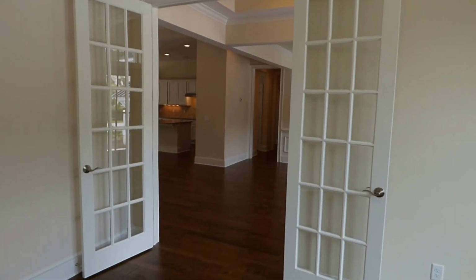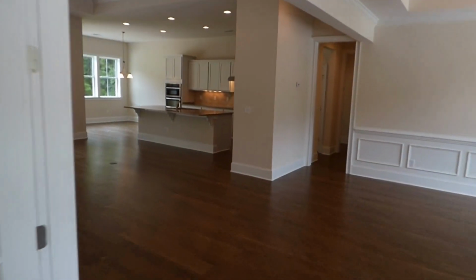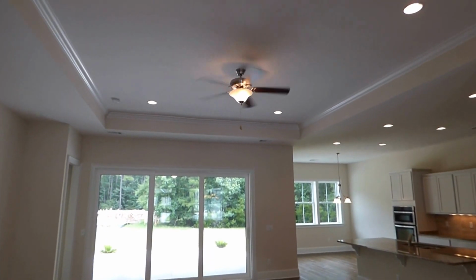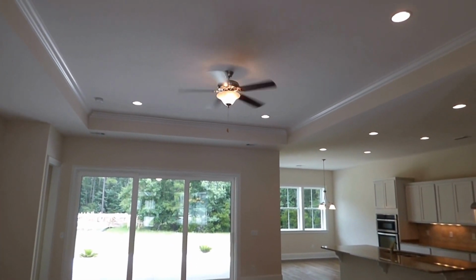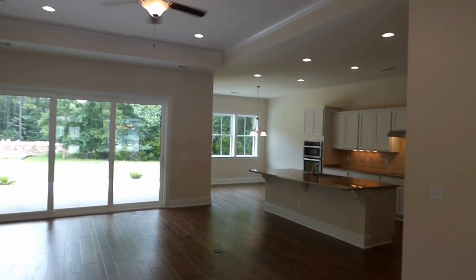And it's typically located near or at the foyer with doors very much like this. Those are some handsome doors. Those were added just in the last week before closing. Amazing. This crown molding here in the living room also added at the last minute. The builder was very cooperative and happy to oblige, and we were so happy about that.